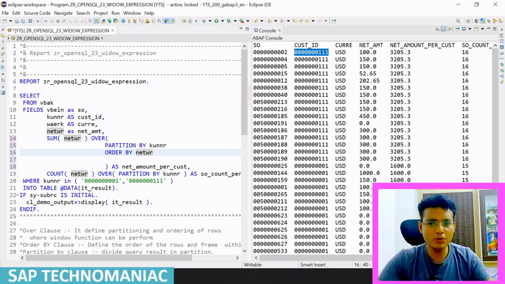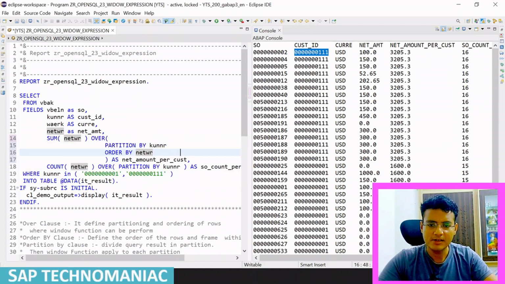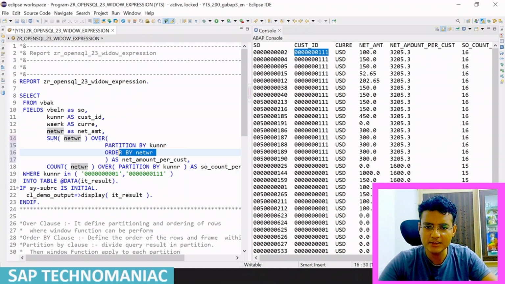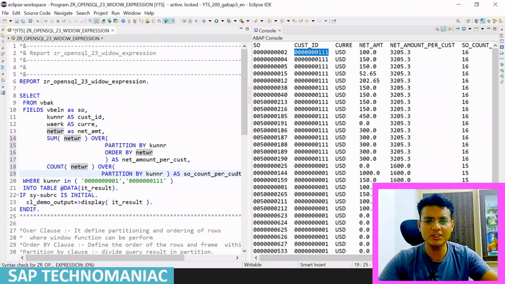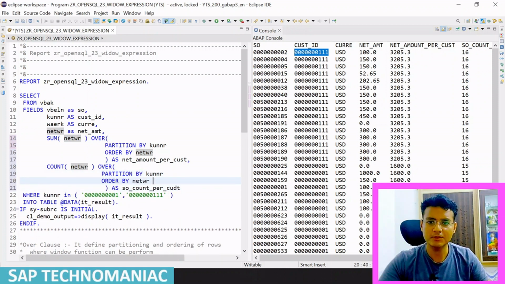So there is no use of doing the, based on the customer, because we are getting in one window one customer only. Or you can use the net amount as well. Control C, same thing I will do for this also. Let me write it down in different lines so we can switch between different things easily. Control V, Shift F1.